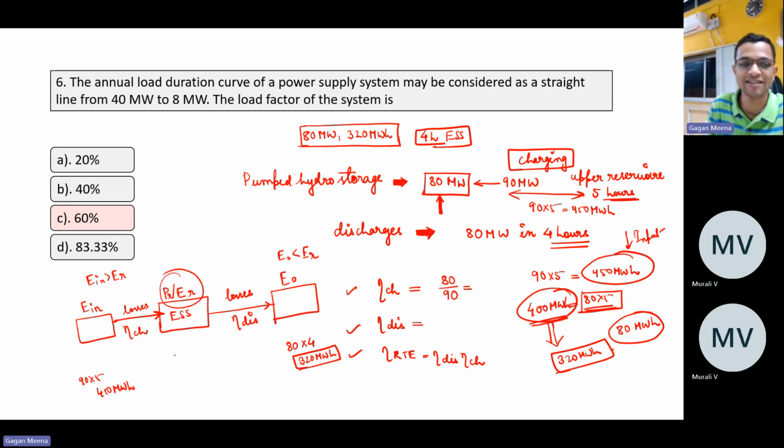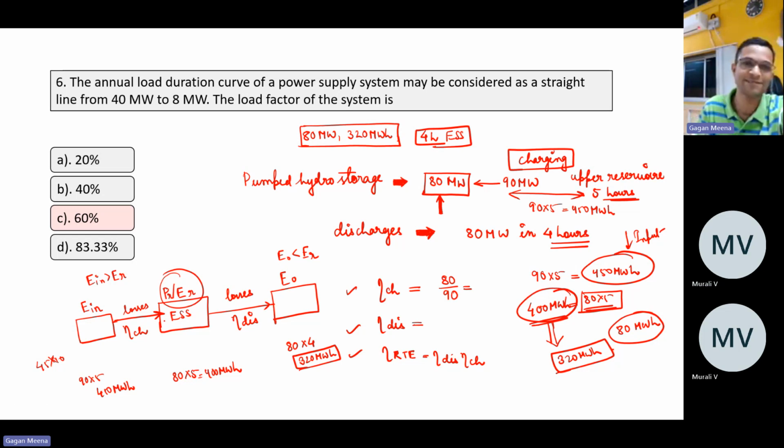And the stored energy: we used this input of 450 megawatt hour, but it is only charged up to 80 megawatts because its rated capacity is only 80 megawatts. So 80 into 5. Say, for example, if the same input was given as 45 megawatts for 10 hours, the rated capacity of 80 will never change. So now it is 80 into 10? No, sorry, you convert this figure into 5, because the time duration is 10 hours.